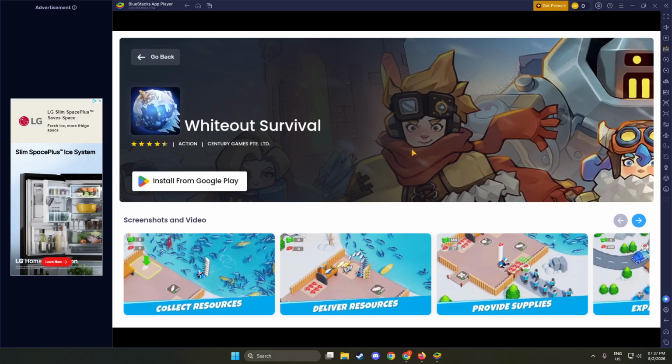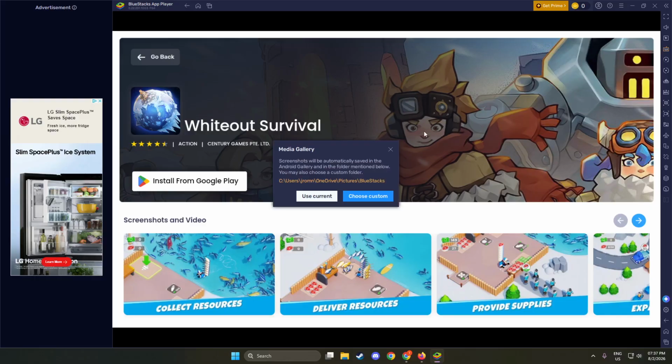Once you have the right screen showing, click the screenshot icon on the right side toolbar. Look for the small camera symbol on that vertical bar, usually somewhere near the middle, and move your mouse over it. When you hover your mouse, you might see a short tooltip saying Screenshot, which confirms you have the correct icon. Then click once with the left mouse button. Many people accidentally double-click or click another icon nearby, so move your mouse carefully and make sure you are pressing directly on the camera symbol.